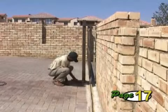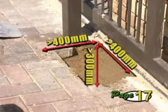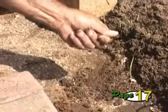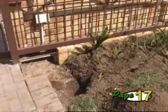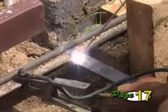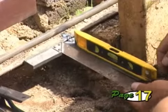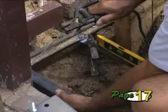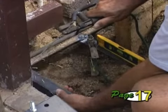Prepare a hole for the foundation of approximately 400mm square by 300mm deep. Check what type of soil you have — if it's loose sandy soil, you may need to make a larger foundation. A good tip when using a concrete foundation is to weld the base plate to the track using short lengths of angle iron. This will allow you to complete the installation of the operator, commission the unit, and only then finish off by throwing the concrete plinth.